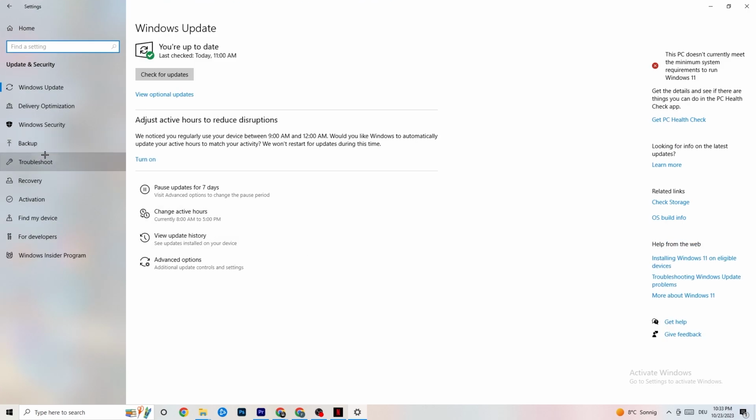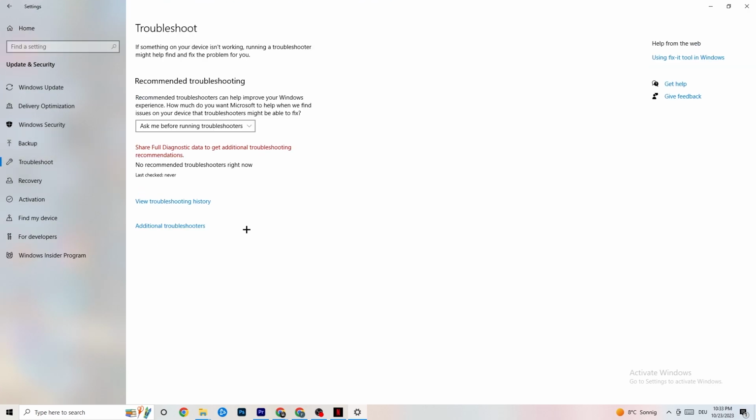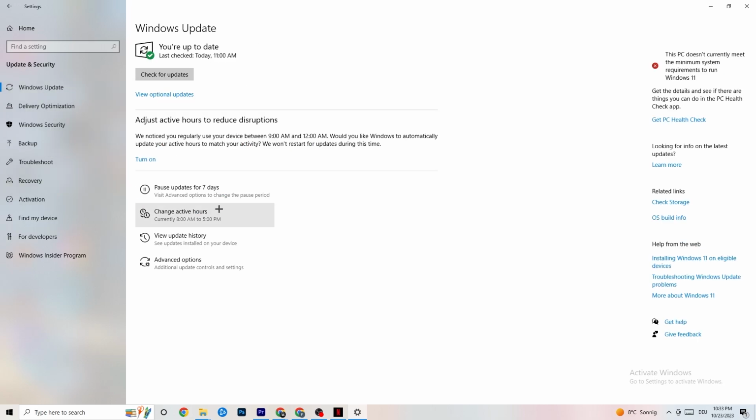And now I want you to click onto update and security. What I want you to do here is to click onto troubleshoot. And now you're going to use your Windows, or your system in general, to search for broken data, which is going to be repaired. So try to troubleshoot. If it finds nothing, I want you to click onto Windows Update. And this is going to sound a little bit basic, guys, but trust me, it will help you a lot. I want you to update every single driver which is currently on your PC and is outdated. As you can see, mine is up to date. But if yours isn't, click on check for updates. You're going to download the best version of Windows which is currently available for free. And this will help your PC a lot.